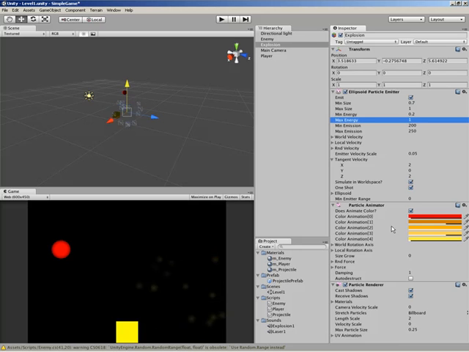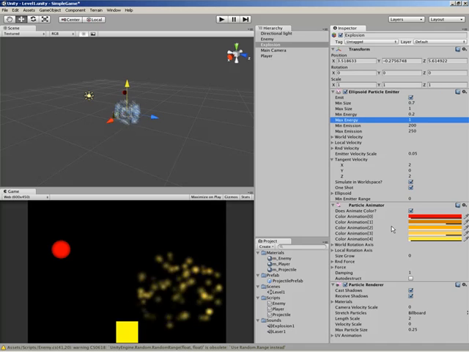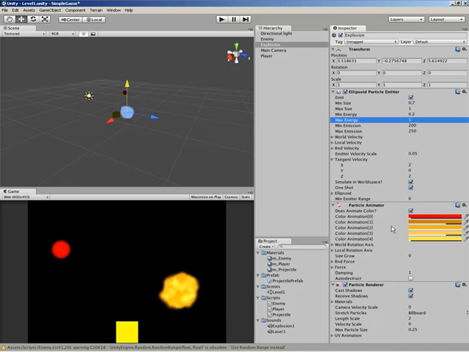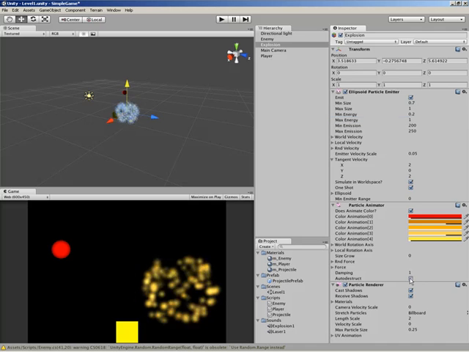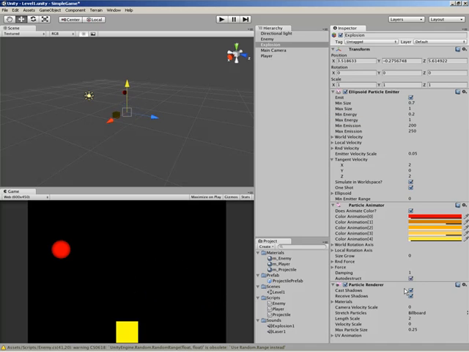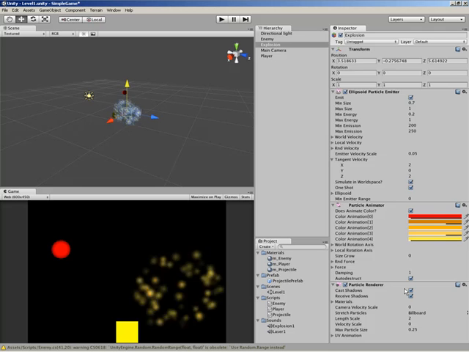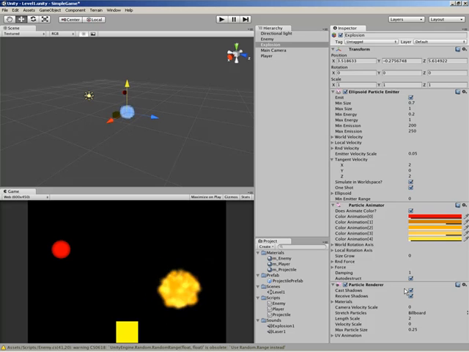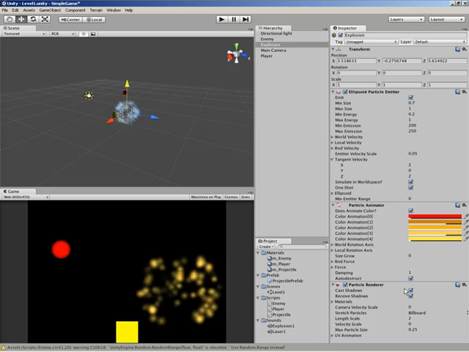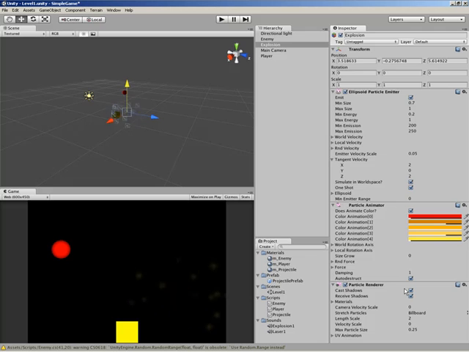You guys get the idea. Come in here and play. Have a good time with it. That's really all that we need to talk about here. There is one more thing that I'd like to add here, and that is the auto destruct. We can turn auto destruct on so that when this guy is finished and all the particles have died off, the game object is going to terminate itself for us so that we're not responsible for destroying it. It's nice to be able to just spawn something and not worry about it anymore. With auto destruct, this is going to give us just that.